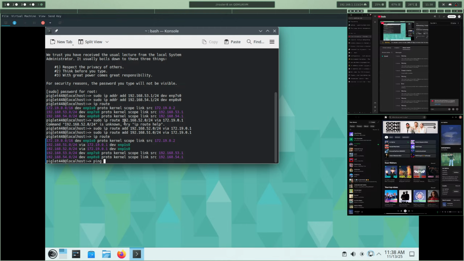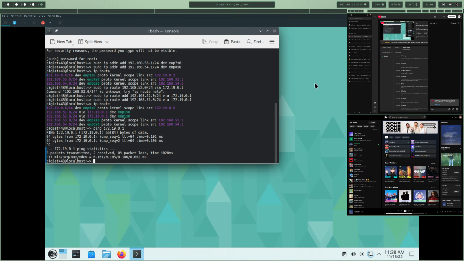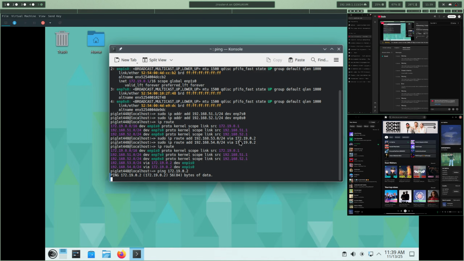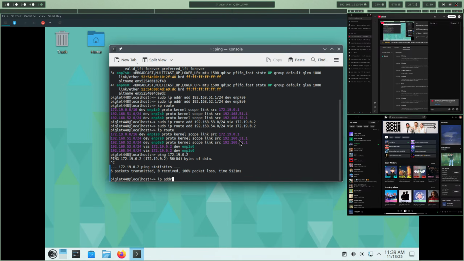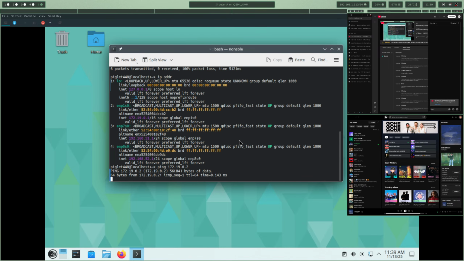So now we should be able to ping router 1s. 19.0. Yeah, 19.0.1. Ping router 1. Cool. Should be able to do the same here. 2.19.2. Gulp. Oh, there we go.